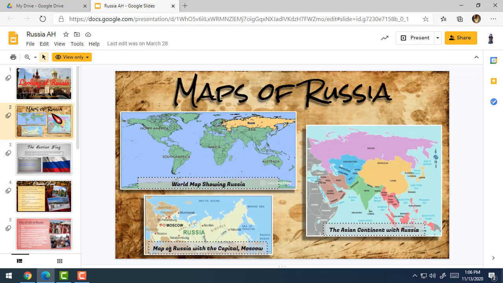As I go through and show each of these, you'll notice that on some, there's not much writing. On this one, there's a caption for each of the images, and the images are nice and big and clear and laid out well with a title at the top. This doesn't have any long paragraphs. This doesn't have 10 sentences. This doesn't have 20 bullet points, but it's still conveying a lot of information in a visual way, rather than in a way where we're looking to read a lot.